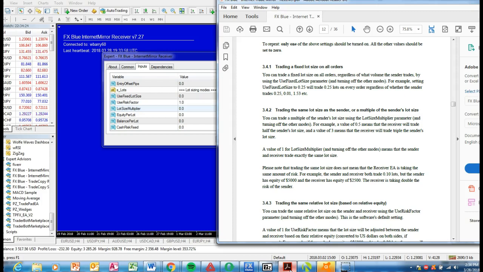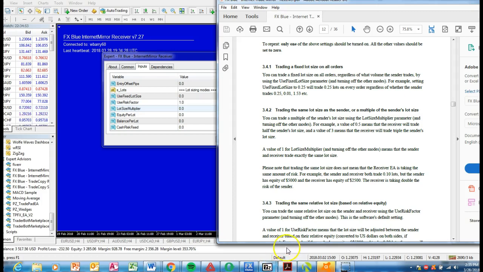So if I have 0.1, yours is going to receive 0.1. But if you change that to 0.5, it's only going to trade half of the lot size that I'm trading. If you set it to 3, it's going to trade 3 times more than the lot size that I have. So that's just multiplying or decreasing whatever lot size I have.